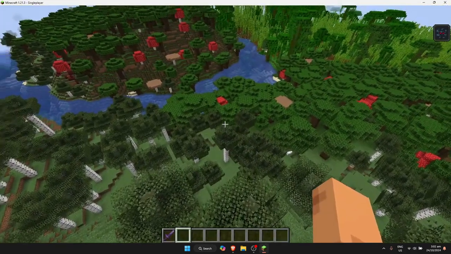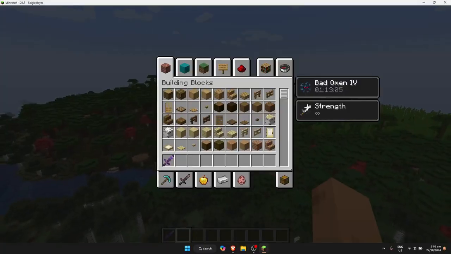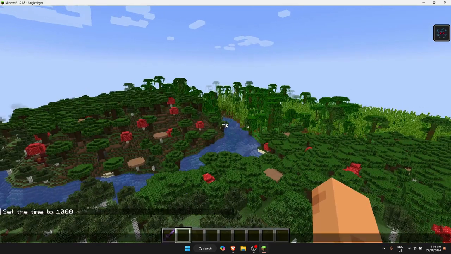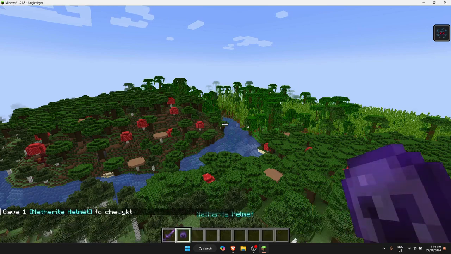Now after that, just copy the commands that I will put in the description of this video. So just simply click on C on your keyboard to open up the command line, then just simply paste the command that I will put in the description. Click on enter, and now you have your helmet.